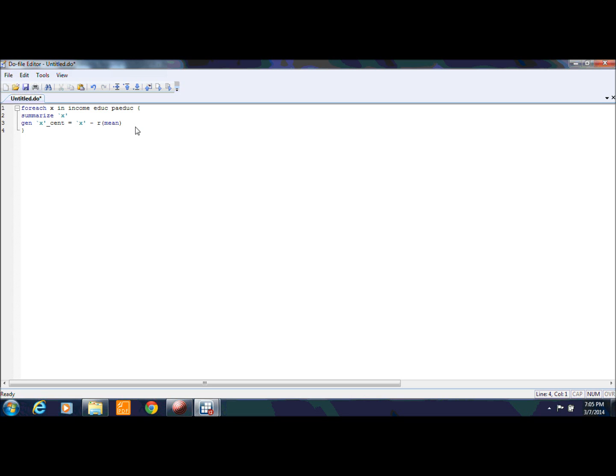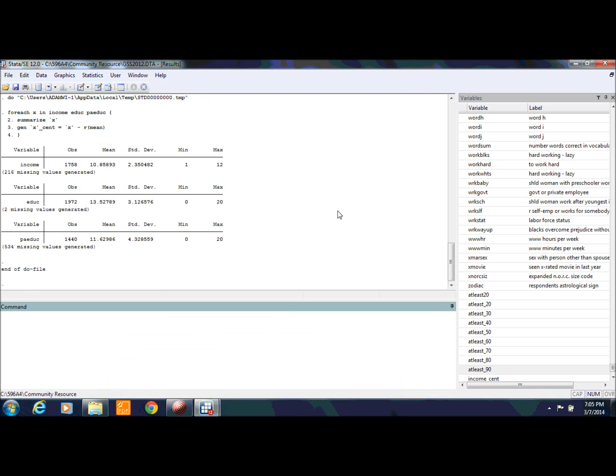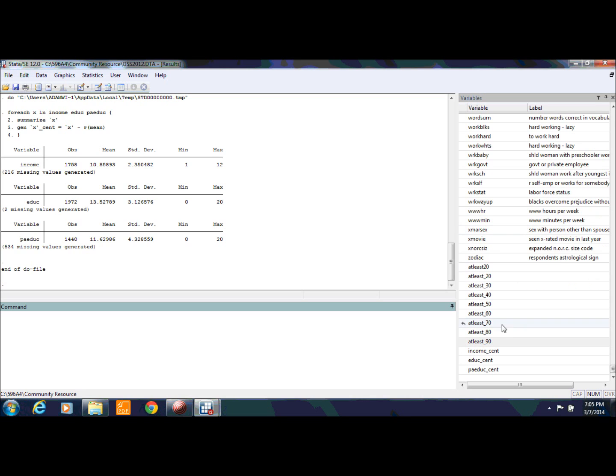So we can go ahead and just close that there. Execute the selection. And see that each time Stata has summarized and then generated us a centered variable over here.